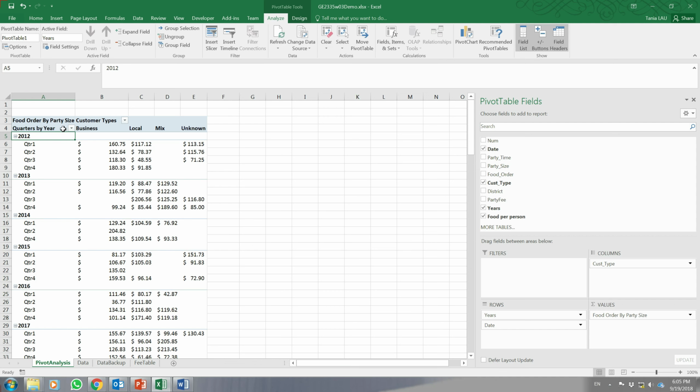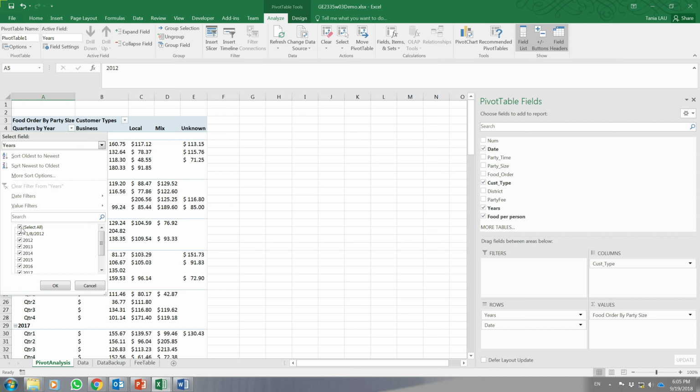As you can see, next to quarters by year, we have a drop-down arrow, which we now know we can use for filtering. You might want to select the records of 2015 to 2018. So again, we unselect all and select the few years that we want to look at, 2015 to 18.